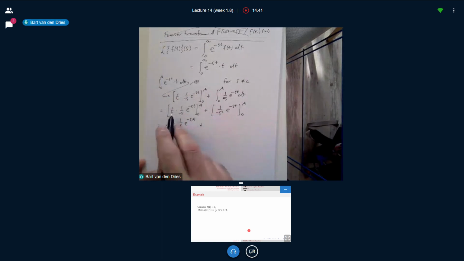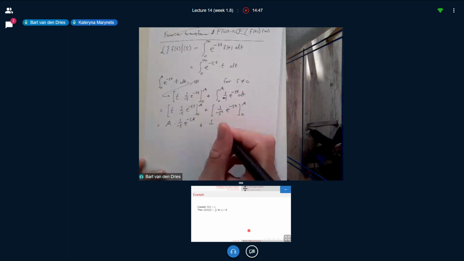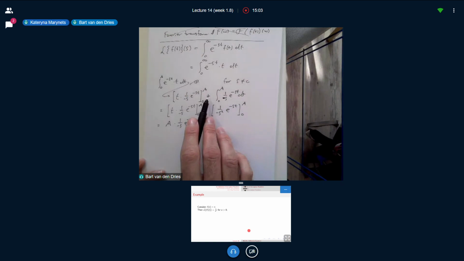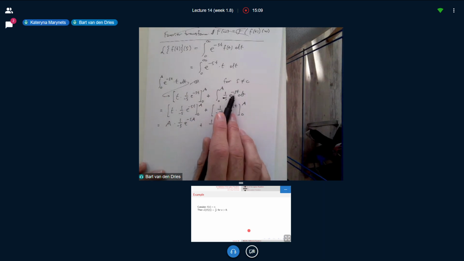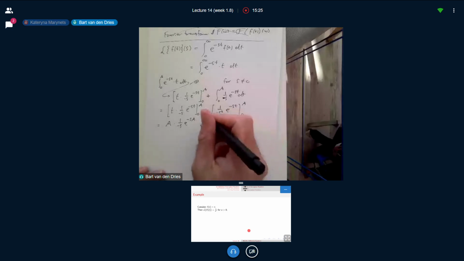Plus, sorry, and if I plug in 0, because t equal to 0 here, I get nothing. And here I get, but in that case, you have 1 over s squared, not minus s squared, right? Because you have minus s and then you have integrated and you have again minus s. Yeah, but I took the minus s and the minus here and made it into 1 plus. Right. But after the second integration, a minus s comes down, so I get an extra minus s here, right? Yes. It's correct, I think. Okay, sorry. Great, good when we agree.